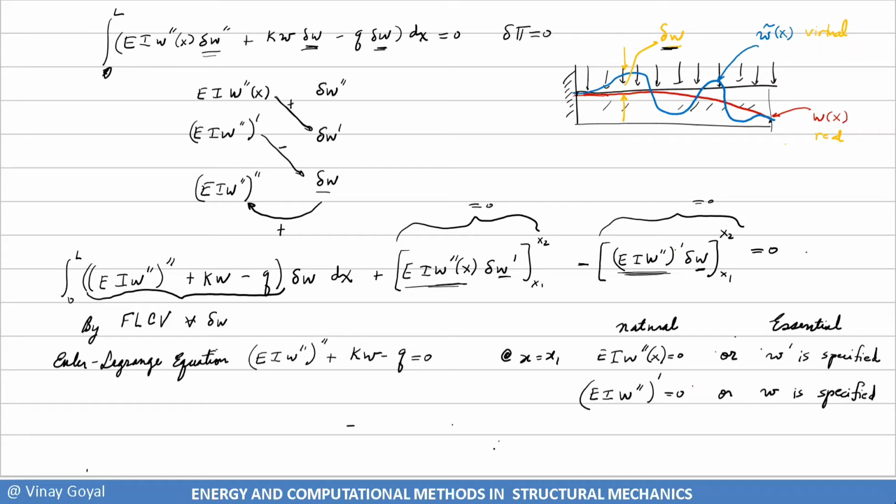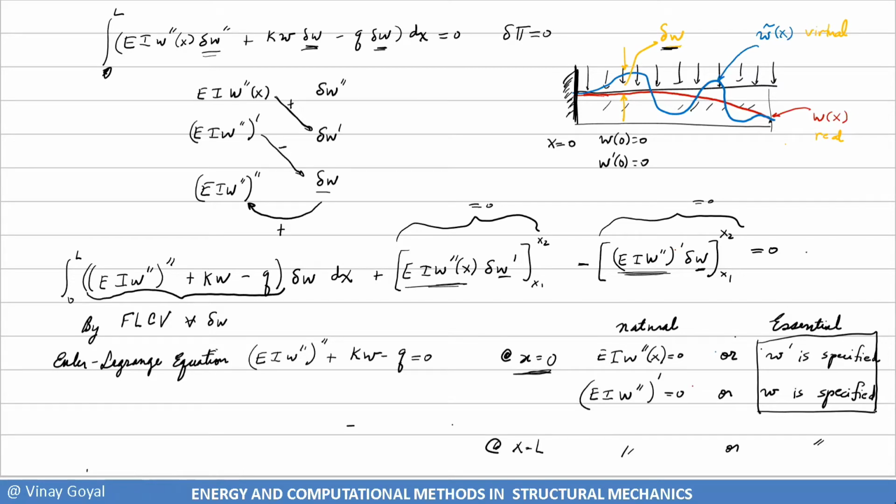And then I'll repeat the same thing at x equals x2. I'll have to write this whole thing again. Okay, for our problem, where at x equals 0, this boundary was fixed. And I already told you that at that boundary, W is 0 and the slope is 0. I already gave you that condition. That clearly tells you that at x equals 0, and I called it x1, I apologize. At x equals x0, I must have these as my boundary conditions.